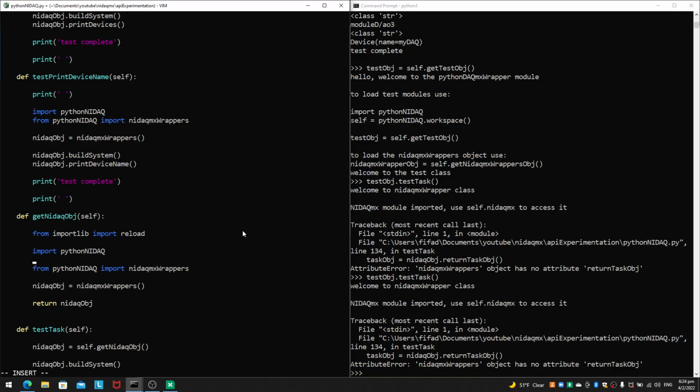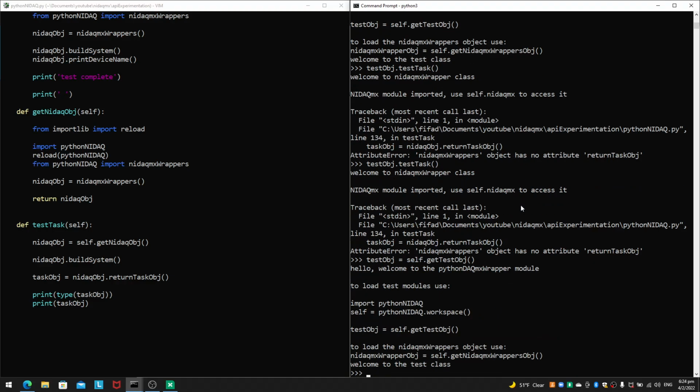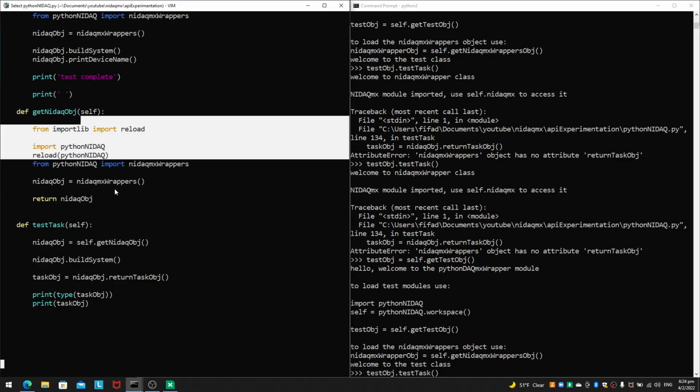So I'm going to import the Python NIDAQ, reload Python NIDAQ, then import the wrappers and return the NIDAQ object. Hopefully, yeah. So I'll need to get this test object again. Then I'll test the task. So that should include the reload now.